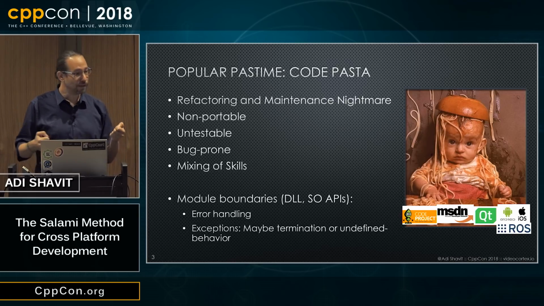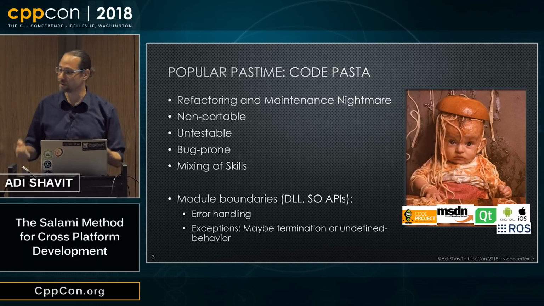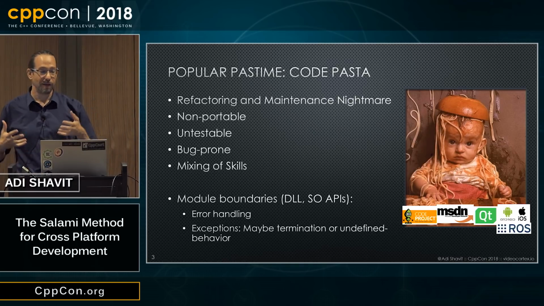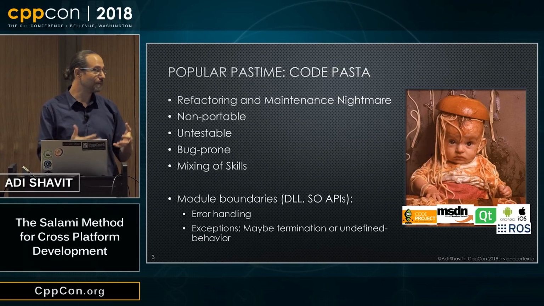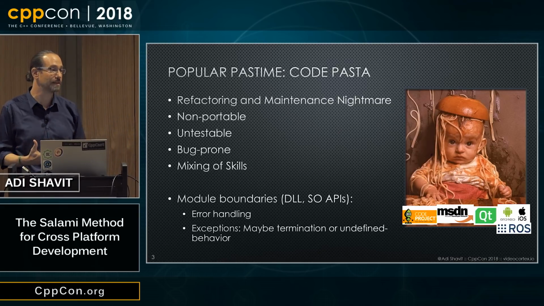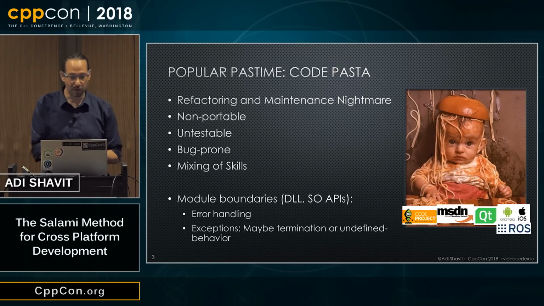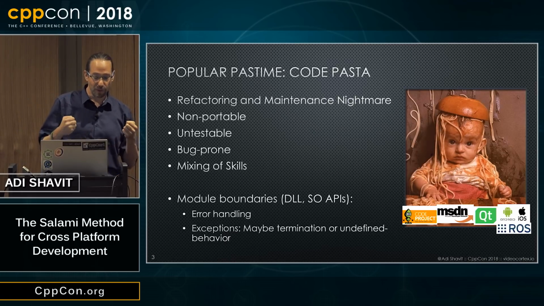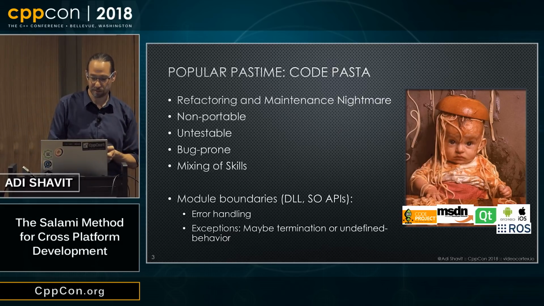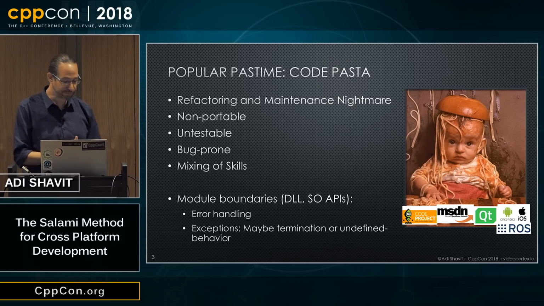It becomes bug-prone. Another aspect which isn't necessarily the first thing that comes to mind is a mixing of skills. If I have an extremely talented iOS developer, I want to utilize their expertise in OS X and iOS UI design, and not have them touch code which has business logic, which then has to be duplicated in Java for an Android phone. So mixing of skills means that we're underutilizing the resources for our company and the project, right? So these are all very important aspects that are affected by having this mixture.